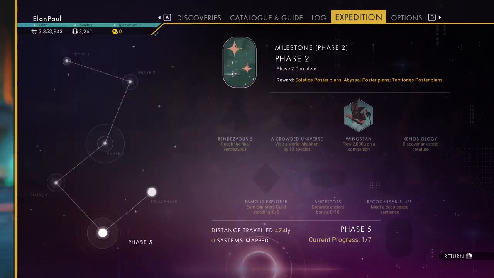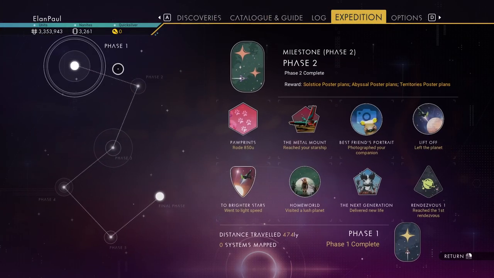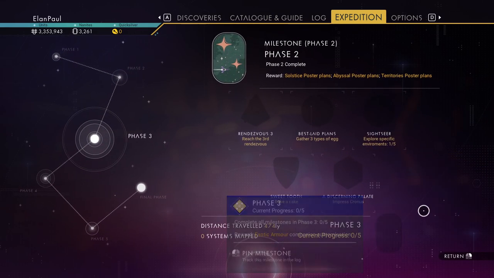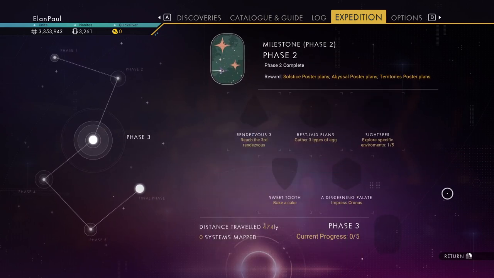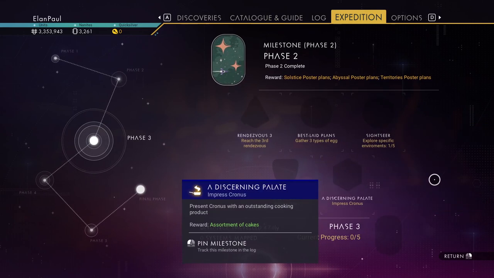Okay. So, to give you a rough idea where we are, Phase 2 is now complete. Phase 1 complete, phase 2 complete. We're going to do phase 3, which only has five areas. We got to explore the specific environments. We also have to gather three types of eggs. I've already gathered two. So all I need is the tall egg. Reach the third rendezvous, piece of cake.